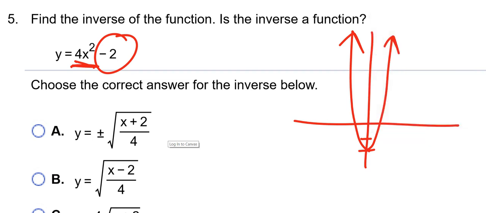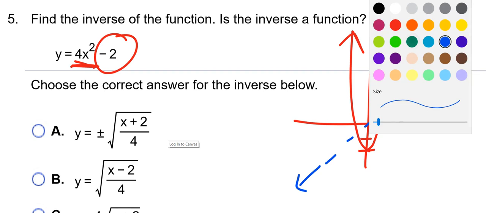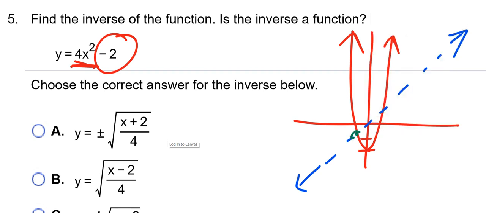Dotted line going through the middle. The y equals x thing going on there. What's going to happen to the 2 green dots? What will happen to the 2 green dots when we reflect across the line y equals x? They will stay exactly the same. They ain't moving anywhere.